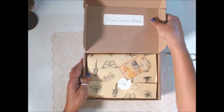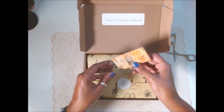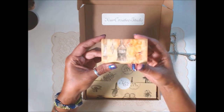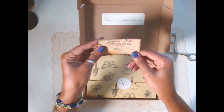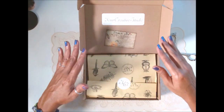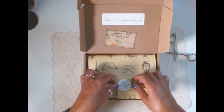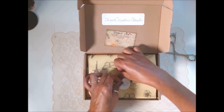Oh my god, look at that. I love the stamped tissue paper here, and their card is, oh, look at that. You can even use this. It's paintbrushes, and it says thank you so much for your purchase. I hope you enjoy this collection. Well, I didn't purchase it, but this is, I'm assuming, what you get whenever you purchase from them. They have a beautiful sticker, but I love the stamped tissue wrapping paper here.